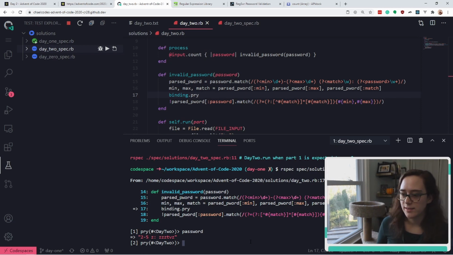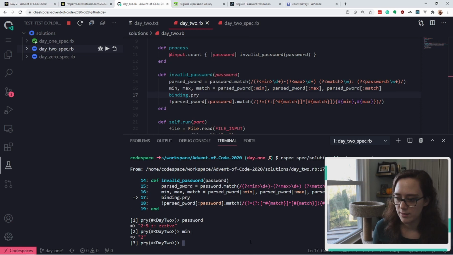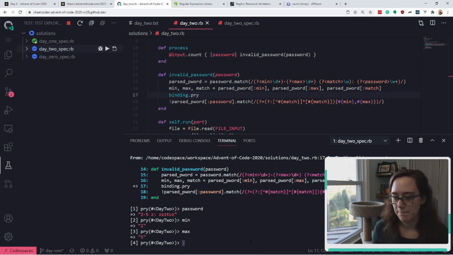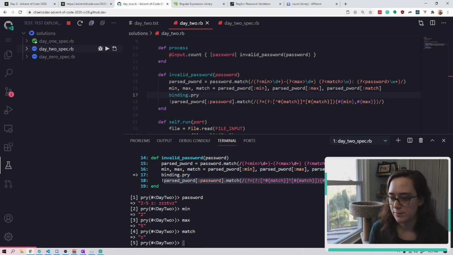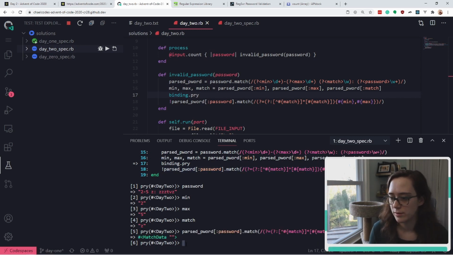So that should pass, right? And we're gonna say min, max, match. Okay. And then I want to know, does this match this? False.